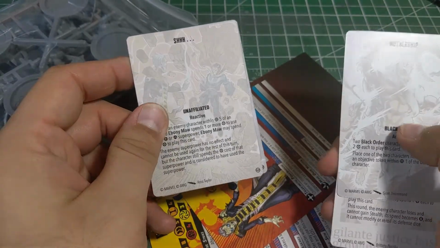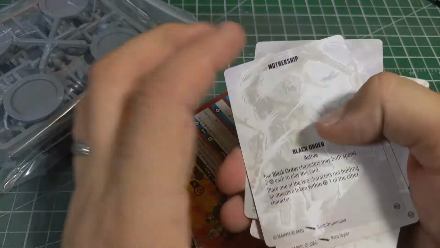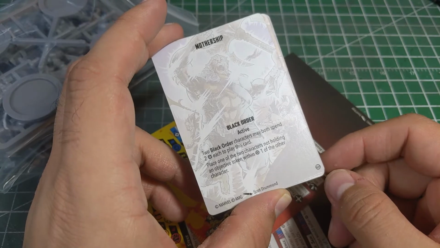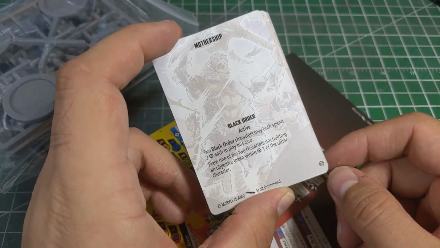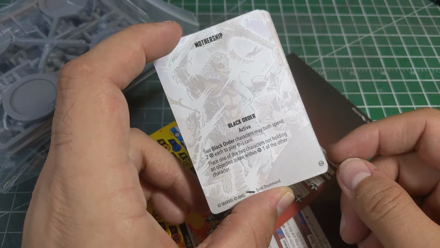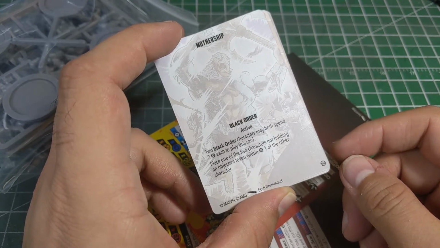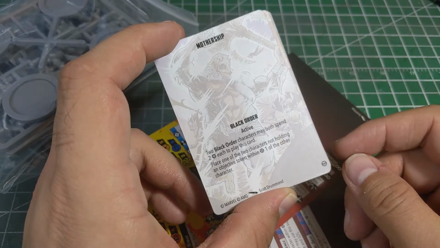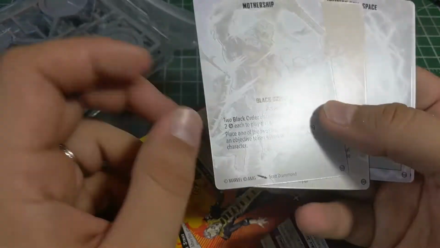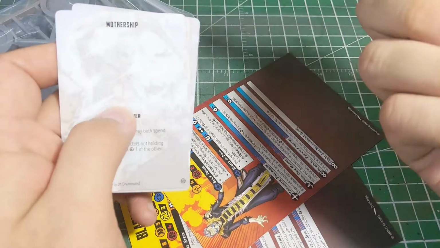Obviously, I believe the cards are open information, but that is a nice way of controlling the flow of things. Then we got Mothership, and this one is for the Black Order, so there is an affiliation there. Two Black Order characters may both spend 2 power each, and place one of the 2 characters not holding an objective token within range 1 of the other character. So this is more movement manipulation. I really like that. I'll see how effective it is in the game itself.